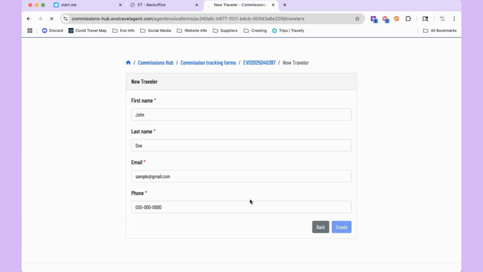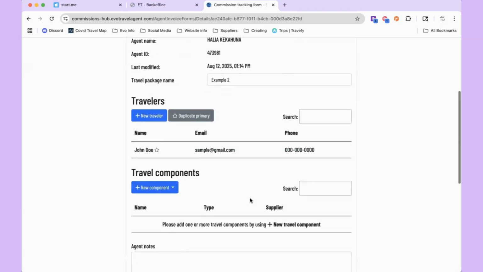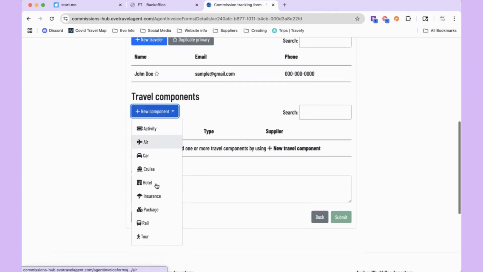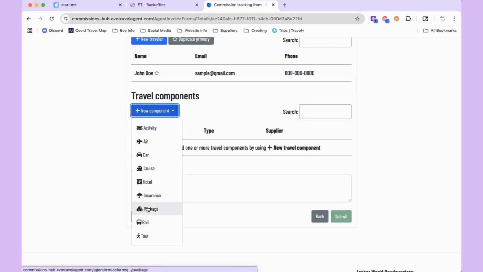Okay. Enter in that information. And then we're going to go into new component, right? So you have package right here. If you are booking a package, it depends on what you're booking, right? If you're on VAX and you're bundling the air, the hotel, the transfers, any excursions, that is a package because you're getting one commission tracking or one confirmation number, right? Same thing with like Vacation Express. If you're bundling the air, the transfers, the hotel stay, travel insurance, that's one confirmation number. Okay.